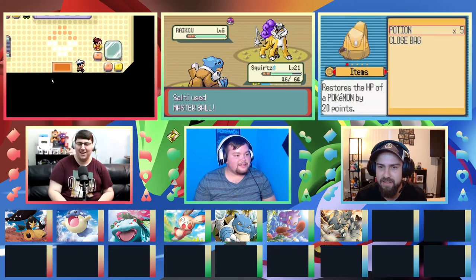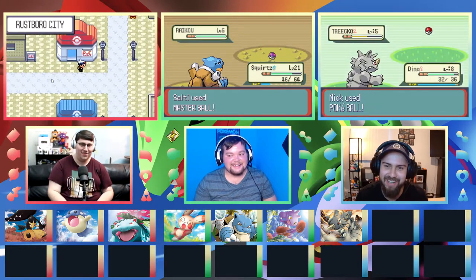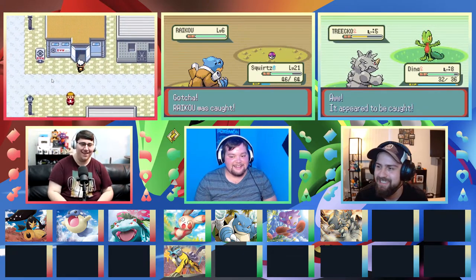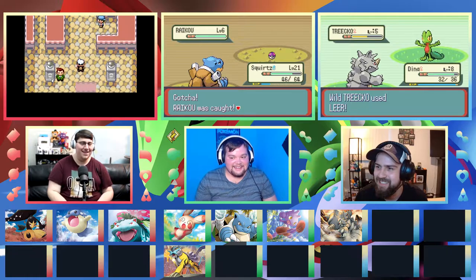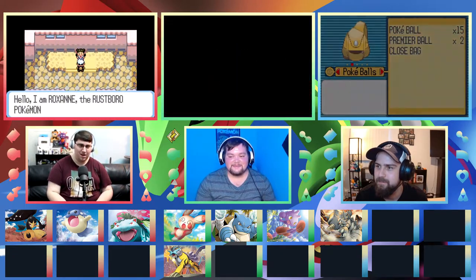Brand. Oh, right, I forgot. Never mind, I'll catch it. You have a Master Ball? Yeah, we forgot about that. This dude has a Raikou and a Blastoise. That's nice. This is rough. All right, I'm fighting Roxy, and at least I'm getting close.